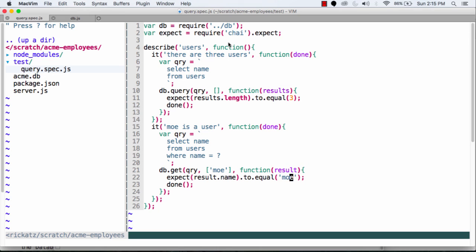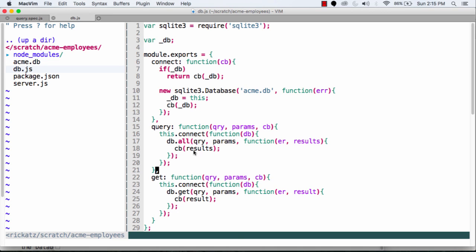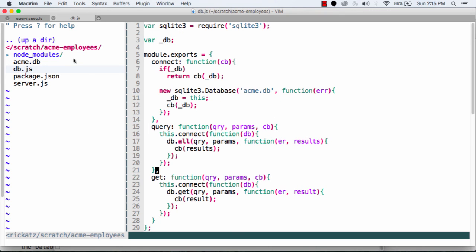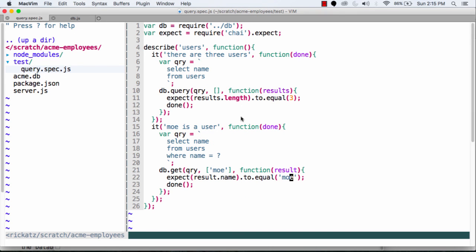So this is a good way that if you have your database set up with a little bit of code here, you can end up basically wrapping around your SQLite. So your tests are not dependent upon SQLite. They're going to be dependent upon this DB object. And you could go in here and you could end up writing your tests against your database with your expected results.